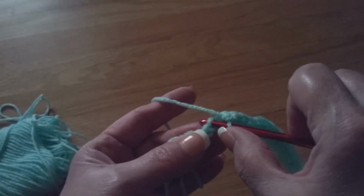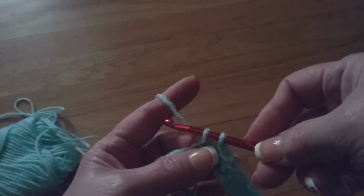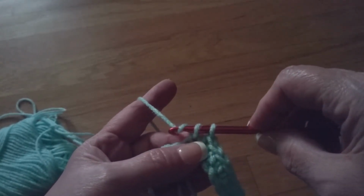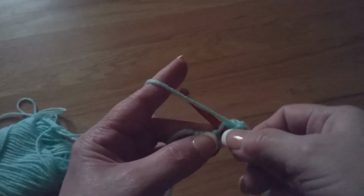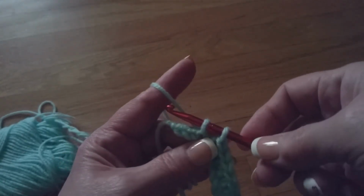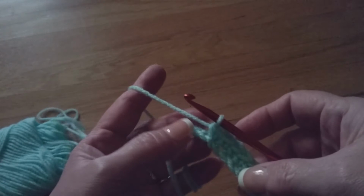Through the chain, under the yarn, pull through, 2 loops on the hook. Down under the yarn, turn your hook down, pull through both loops. Through the chain, under the yarn, pull through, 2 loops on the hook. Under the yarn, turn your hook, pull through both loops.